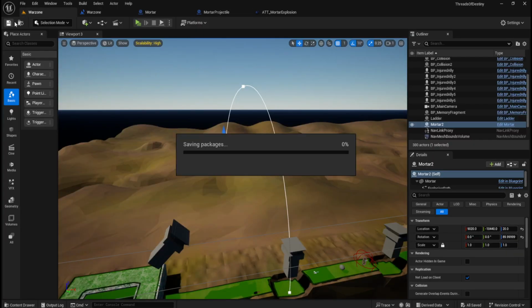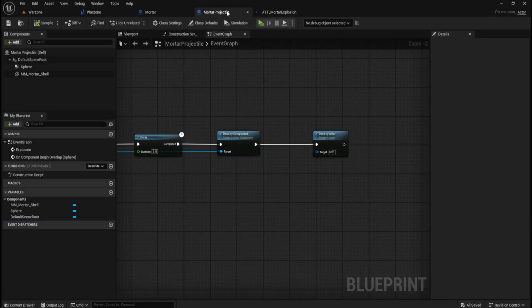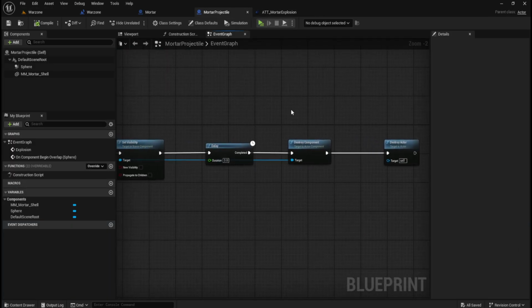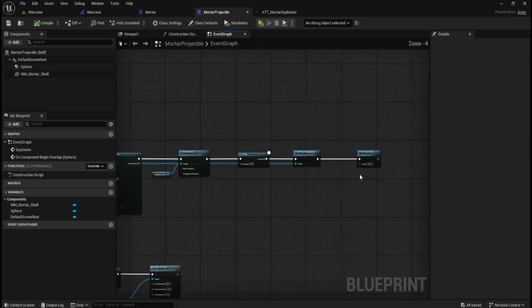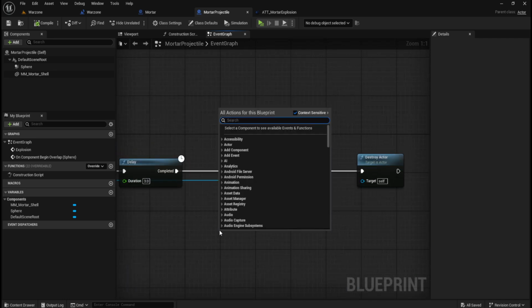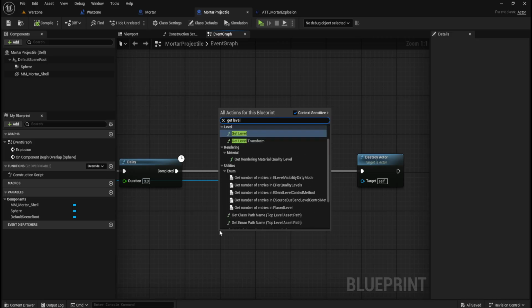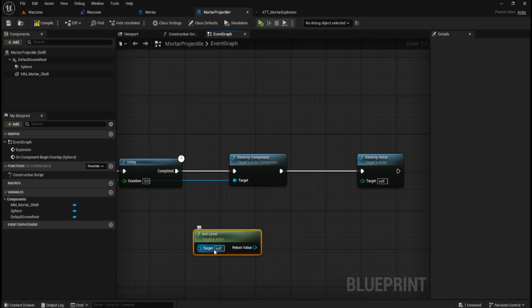So save all of that. We're going to go into mortar projectile, and we're going to get level, target self, get level, target self.